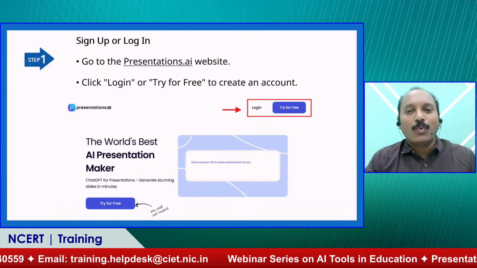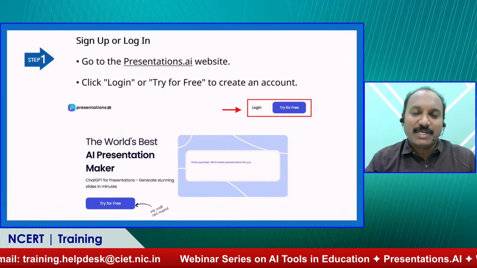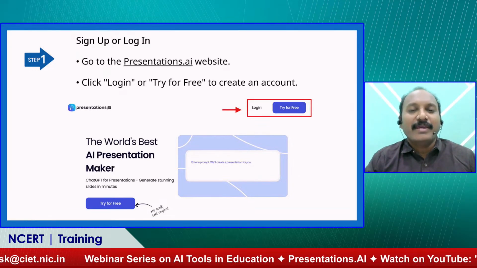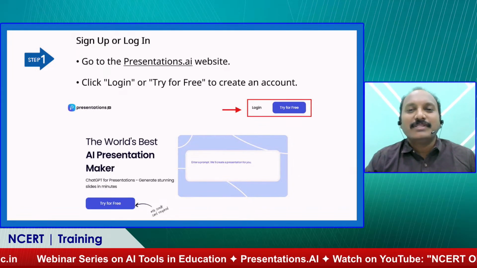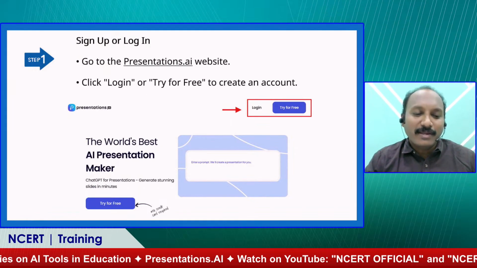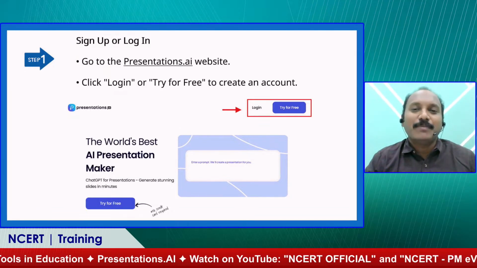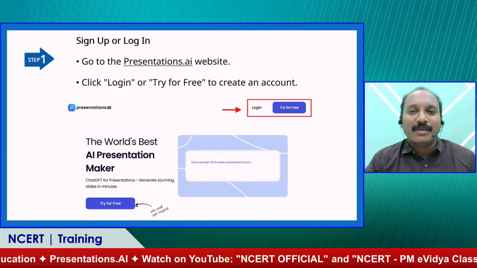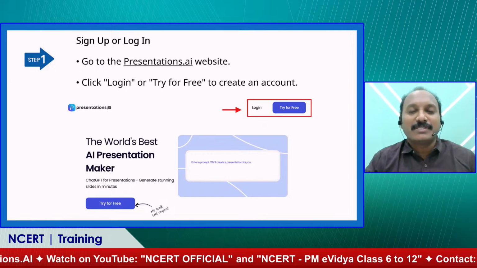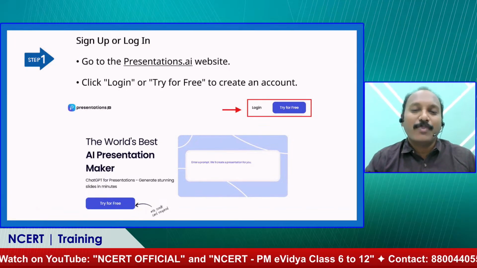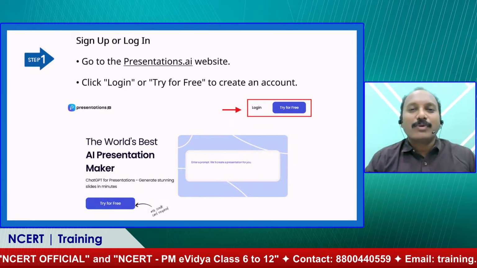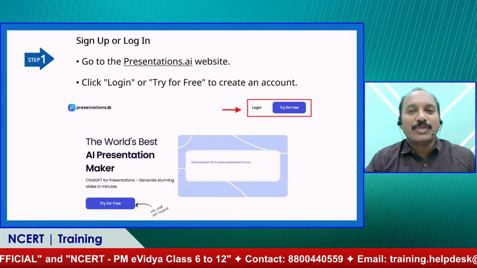You may have a doubt: what is the need to create an account in Presentation.ai? In the first point itself, I mentioned that Presentation.ai is cloud-based. This account is needed for us to save our projects, and we can get access to them from anywhere. Just imagine I worked on a presentation at my school, stopped there, and wish to complete it at home. That time this cloud-based system will be very helpful, and for collaboration also, this login account is very much needed. So for the first step, we are going to create an account.